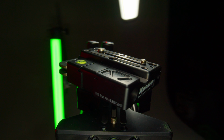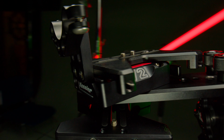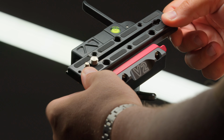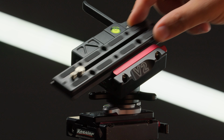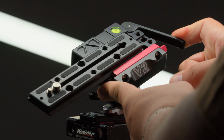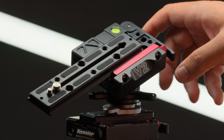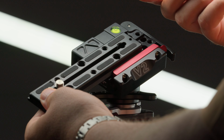The other thing is they have a bunch of different style receiver plates. The one you just saw was the regular plate. They also have the long XL plate, which gives you a lot more travel, and you can lock it down anywhere within that, and it still is super secure. And all the plates are tapped, so you can put different accessories and things on it, not just cameras.